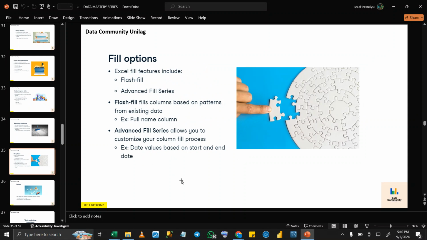So Flash Fill lets you easily fill your data when it senses a pattern. Just like when you want to number something: 1, 2, 3, 4, 5, 6, 7, 8, 9, 10. Normally, as a human being, you know that this is a pattern. The difference between those numbers is one. If you have 2, 4, 6, 8, 10, 12, you know that the difference between those numbers is 2. So that's what following a pattern is.